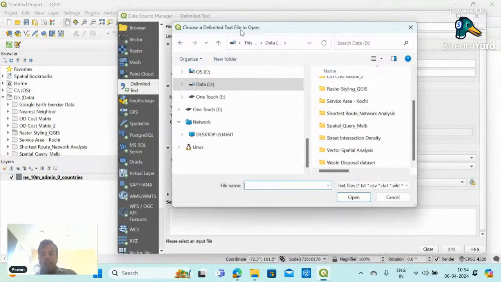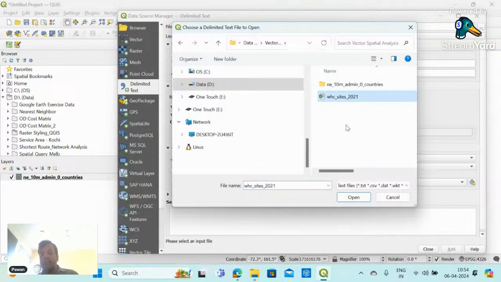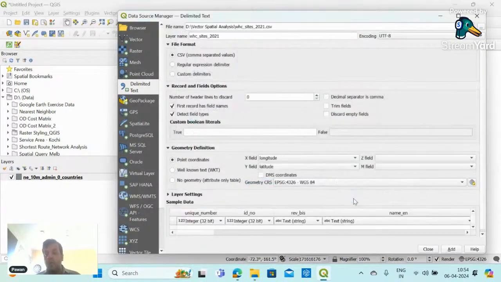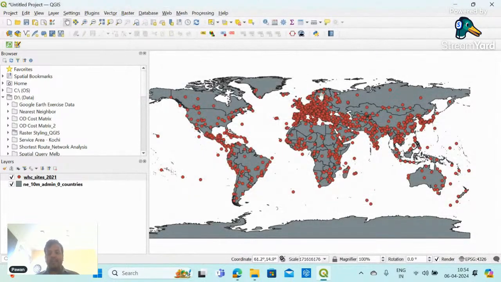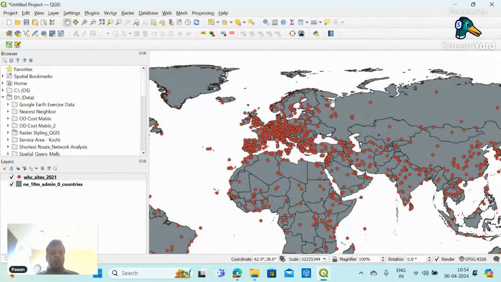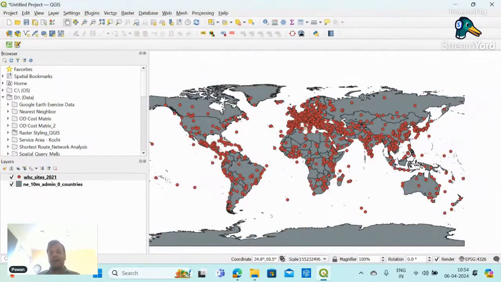Then you go to vector spatial analysis, go to WH Sites 2021 and open that. It's all in CSV file format. We can add it, and now you can see the World Heritage Sites points are added.